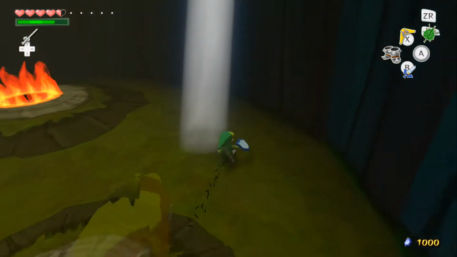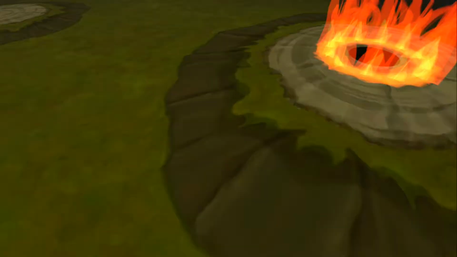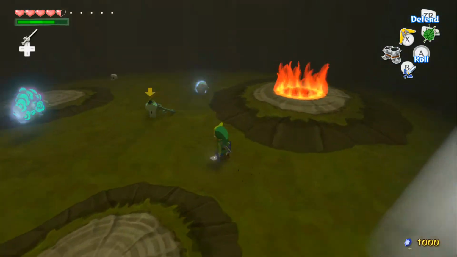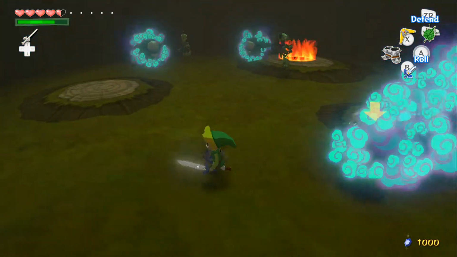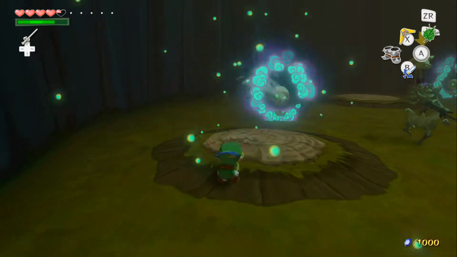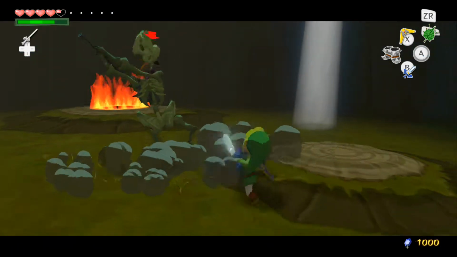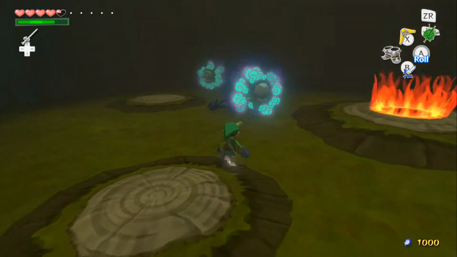Alright. I got rid of him. Now he's gonna start chasing me. And he is smart enough to not go in the light. Nice. Alright, there we go. Now, I actually do have a Link plushie, so... Oh god. Yeah. I'm gonna go ahead and run in the light. Alright, there we go. Now the bomb strategy does work. Actually, it works for both of them.